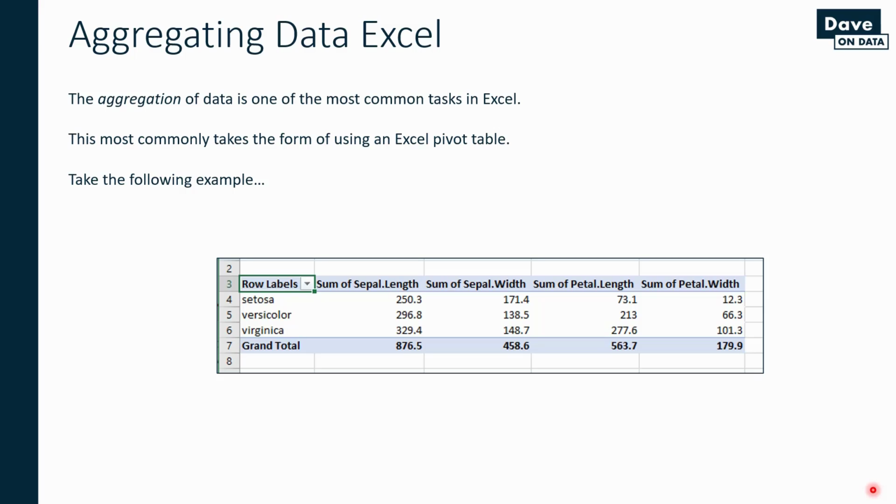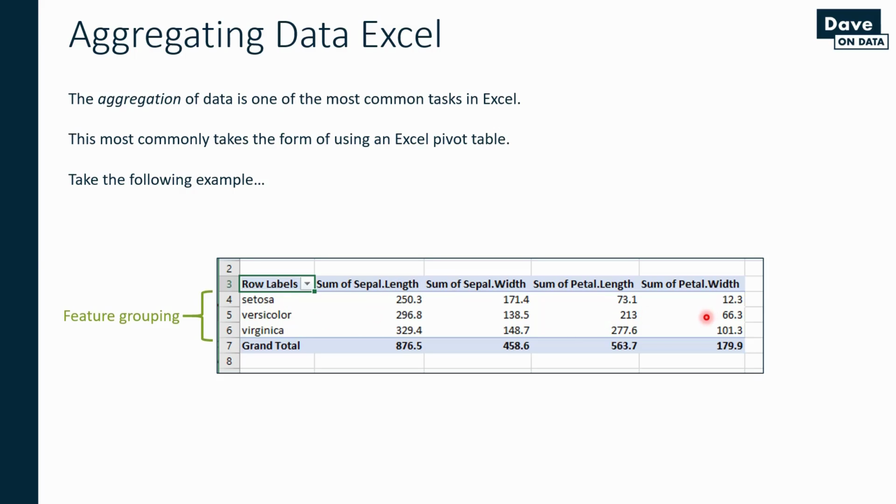You can see here that I have the iris dataset loaded up as a pivot table in Excel here, and I'm using the species column for the row labels: Setosa, Versicolor, and Virginica. And you can see here that I've run a simple pivot where I'm executing the sum function on each of the numeric features: sepal length, sepal width, petal length, and petal width. So we can think of this as being the feature grouping. These are the groups. These are the buckets by which the pivot table then executes one of these aggregation functions, things like sum and average and min and max. It's over the bucket of values that correspond to the sepal length data associated with the Setosa species.